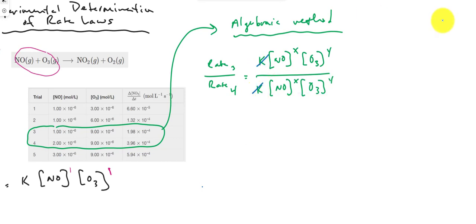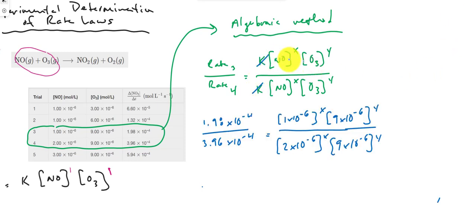Since that is a constant, we can cancel it out because they would cancel when you divide. So I can rewrite this green expression now using the actual values from the experimental data here. So here's the rate of trial 3, that's just this number. Here's the rate of trial 4, that's this number. So I'm just substituting in these values. And then I'm popping in the actual concentrations for the expression that's written up here. We don't know x and y yet, of course, so I leave those as x and y.